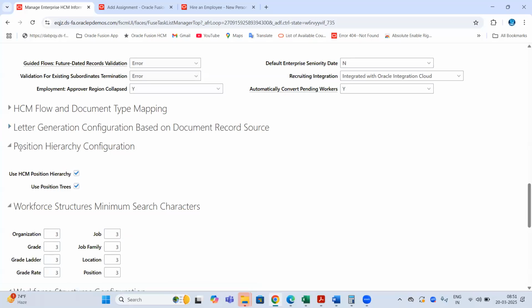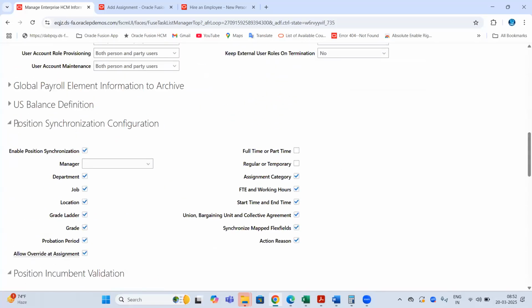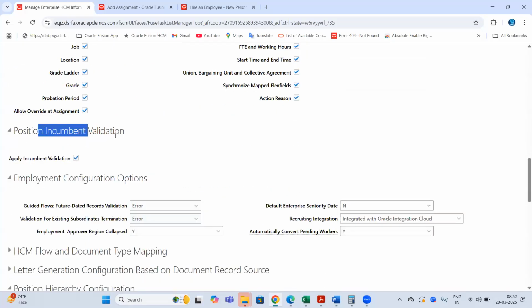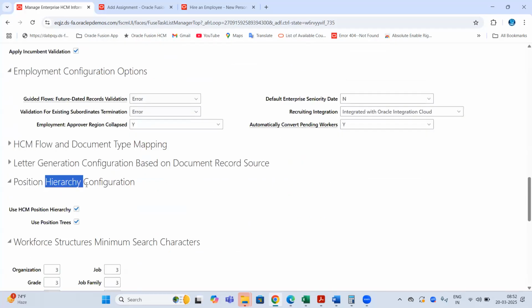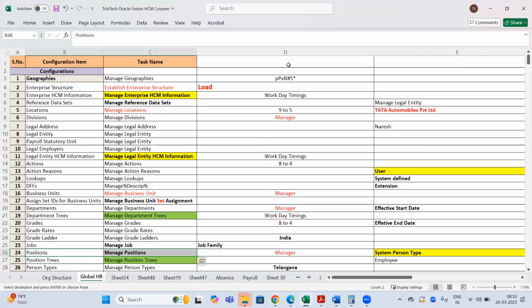Then, team, position hierarchy configuration. What is this, team? See, within the concept of positions, team, we have position hierarchy. Nothing but, let's say my client gave me some 100 or 150 position titles. Kumar, we are using, these are the positions in the system, Kumar.